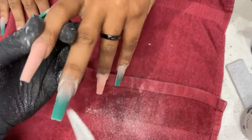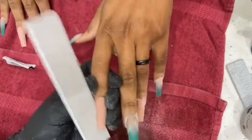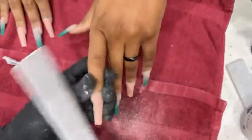Darker, like more dark than this? No, like this, but a little bit darker. That's way too dark. Like a green. It doesn't have to be from Wave. It can be from B&D also.